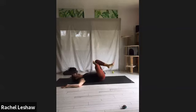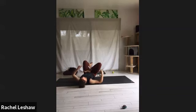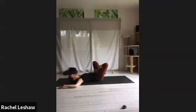Either stay there or turn it into a half lotus by letting that right foot, I'll face this way, kind of dance up the thigh until it's in the hip crease. And then it's the same as our friends who stayed with their ankle on the lower thigh, the knee moves away from you. Once the knee moves away, then you can put your left foot inside of the knee and you wind up in lotus. If your knee drops in toward your torso, that would not be possible. So it's that initial opening that makes it all kind of come together.